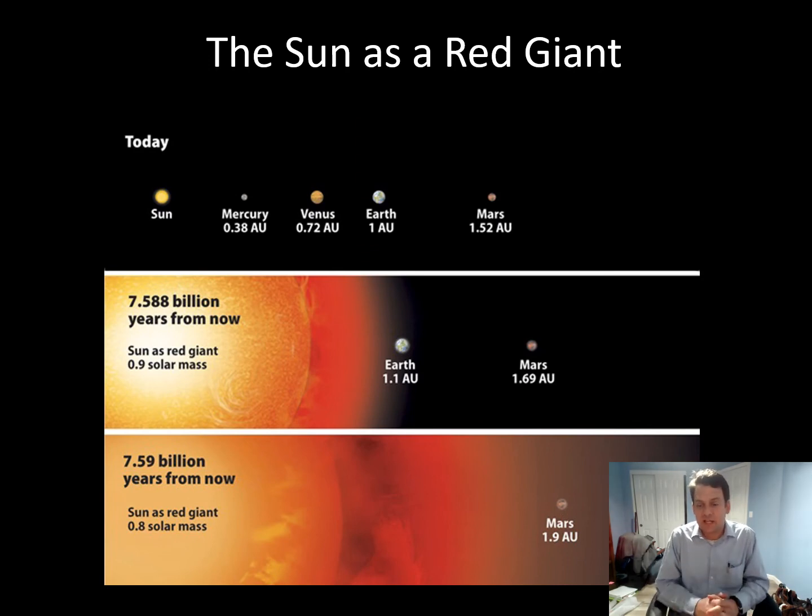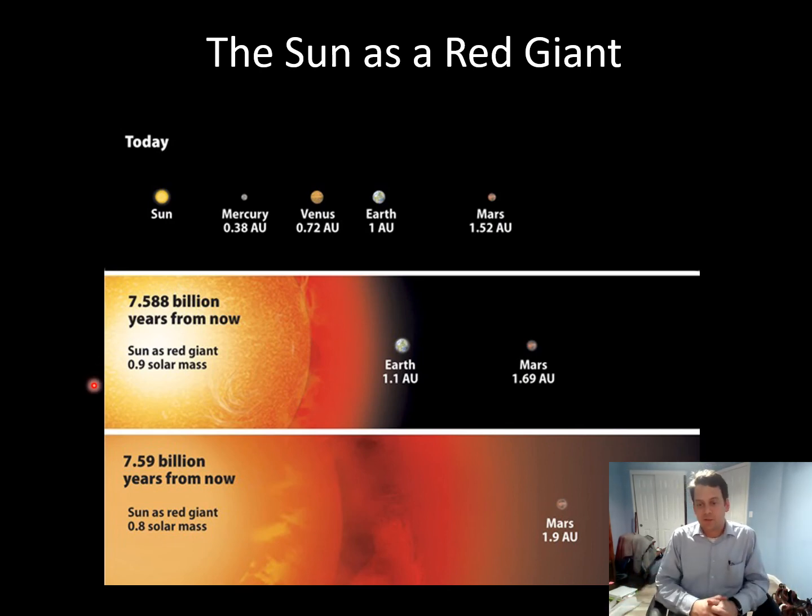To sketch that out for you a little bit, again, it doesn't happen all at once. This is a somewhat to-scale version. The distances are to scale, but the diameters of these pictures here are not to scale. This is kind of the picture now. You get out to 7.588 billion years from now, and that's a very precise number.